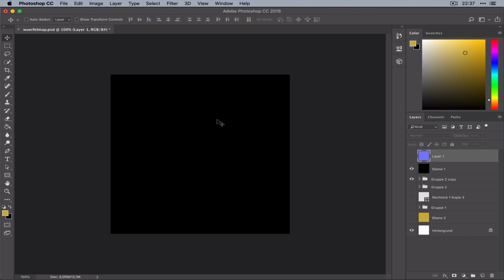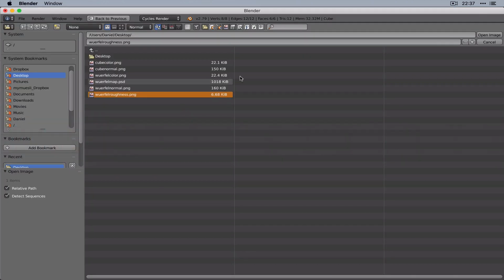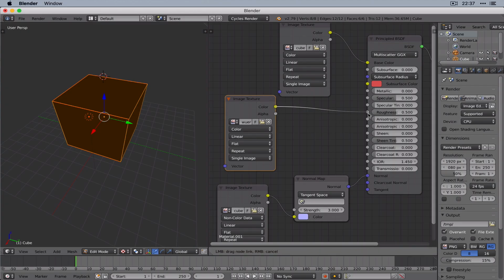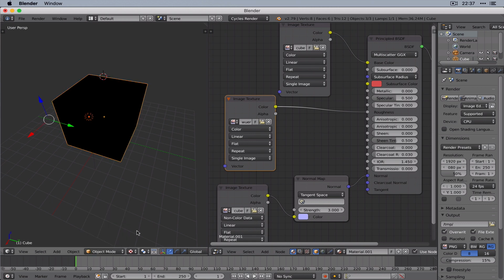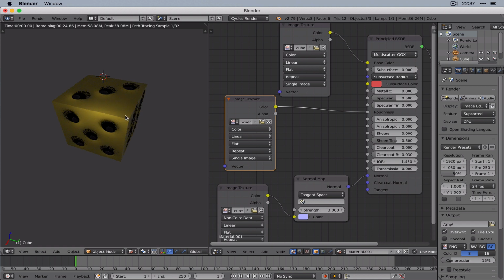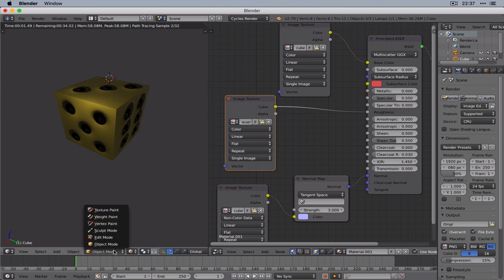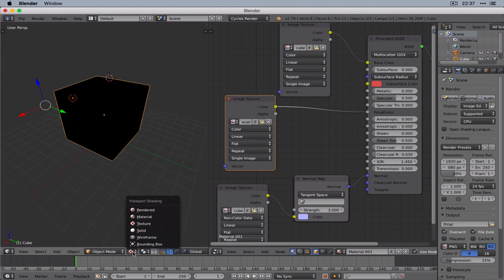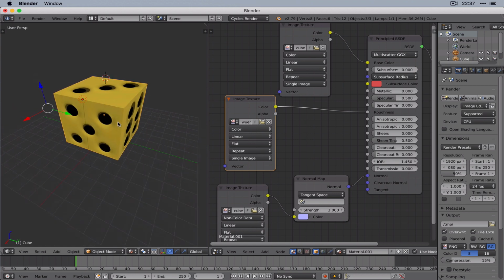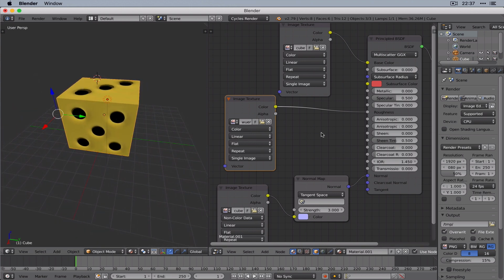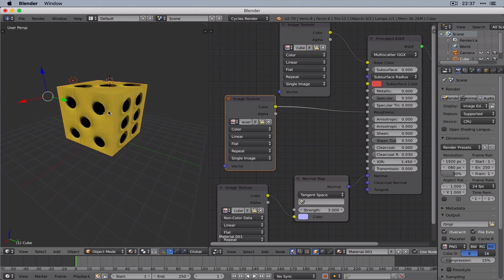So the blacker the layer is, the harder the surface, and thus the reflection is bigger. So we just connect that to the roughness. If we go into object mode, we should see that this looks already pretty okay. Yeah, this looks fine. This is the setup.